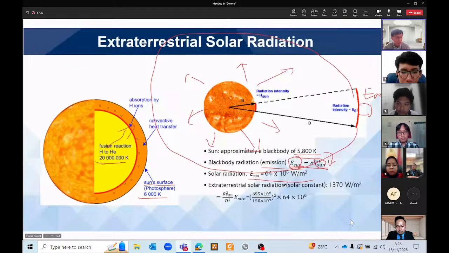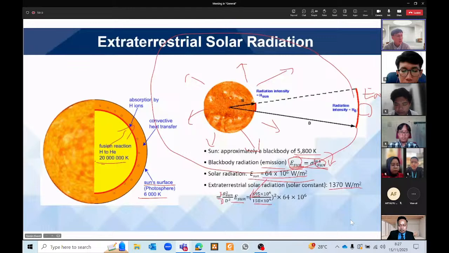And then, you can calculate power, because it was watt per meter square. You must multiply the area of the sun surface. And so, R square of the sun, over D square, pi was cancelled out. So, you could plug in the radius of the sun and then calculate it. And what do you get? You get this one. So actually, this is a power density from the sun. However, on Earth, you only receive 1370 watt per meter square. That's the limitation on Earth.